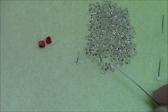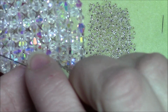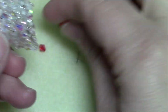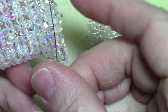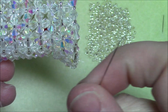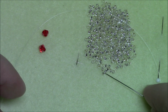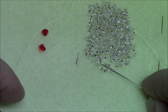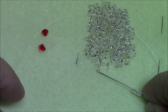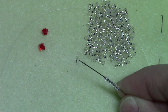Alright, so to begin, we're going to actually start with the clapper. We're going to string on enough beads that it will stretch from the top of the bell down to that last row-ish, around about there. Depending on the size you're making, that's going to determine how many beads you need. There's no set number on this part, so go ahead and string on a bunch of beads just like that. I'm not going to count them. I am pretty much eyeballing that just to make sure I have a long enough piece, and once I have that on, I'll be right back.